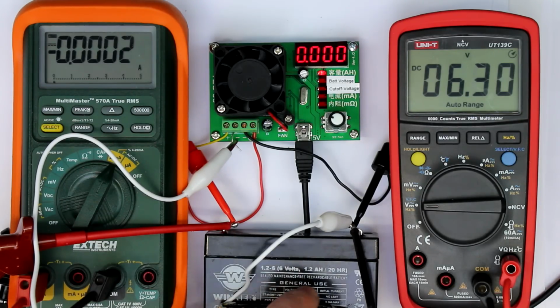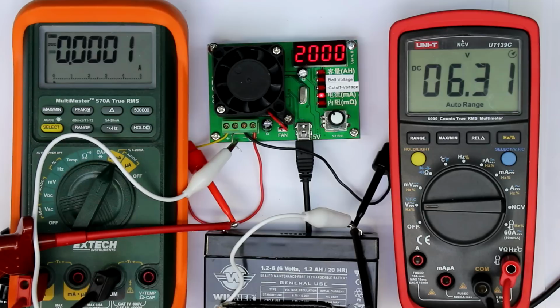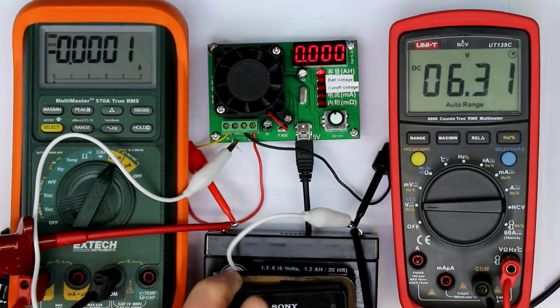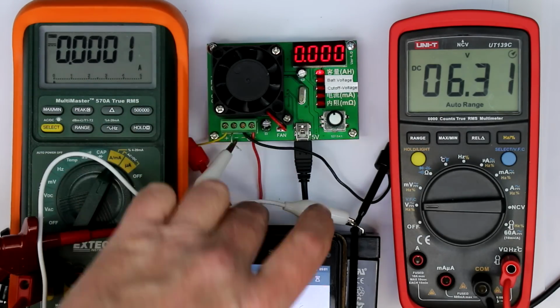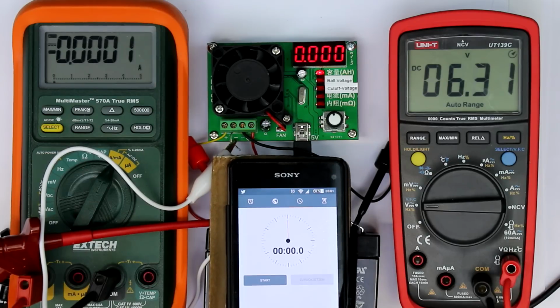So I've taken out my 6 volt 1.2 amp hours lead acid battery, and let's see what we get. The measured voltage is 6.3 volts, that's quite exact. I've set the cutoff voltage to 5 volts. And now we go to a beefy 2 amps, beefy for this little thing and this battery. Let's see what we get, while at the same time I have to be quite exact to hit the start button of the stopwatch at the right moment, because the milliamp hour counter will ramp up quite quickly.